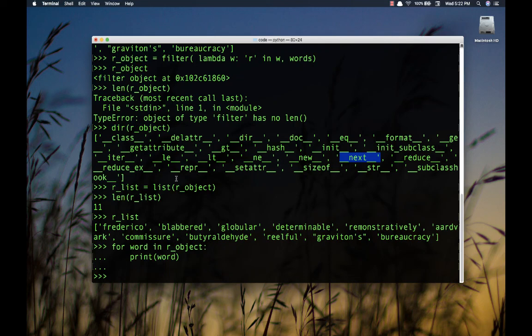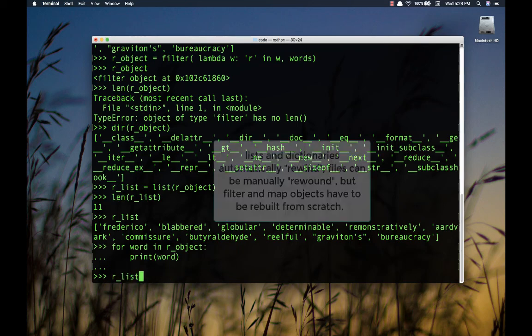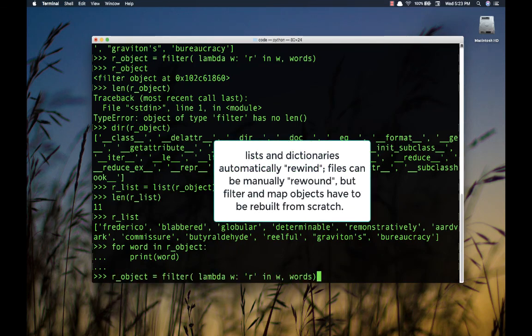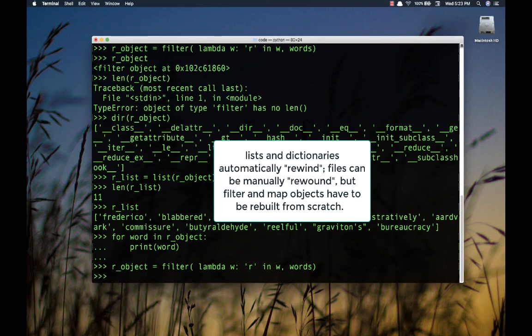And it's like a cassette tape in some sense. We started at the beginning of our object and we went all the way to the end of our object. And so in order to look at our object again, we kind of have to rewind the tape, as it were. Now, with files and some other iterables, I can, in fact, rewind the tape and start over. But I can't with one of these. So the only way that I can get that back is to recreate our object, which I can do if we go to here. All right, so now let me do it again.